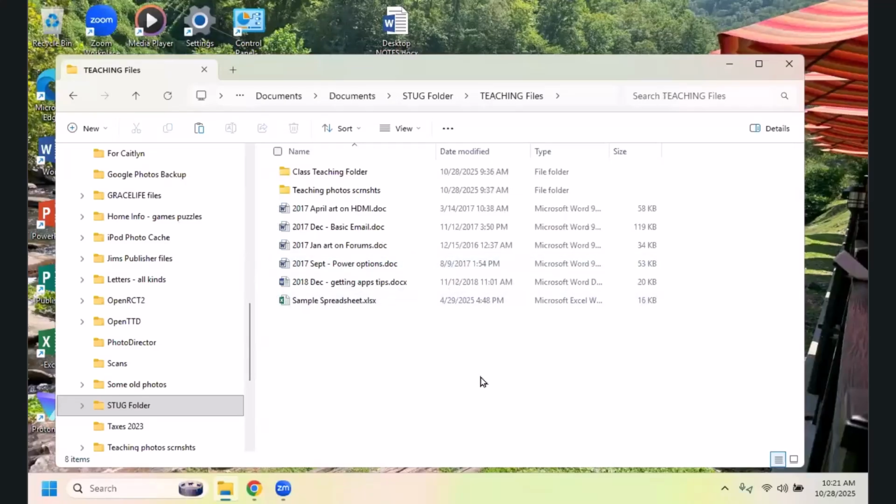And this is how you navigate. You go to the folder you want, either in the left column by clicking on the arrow and getting down to the folder you want, or click on the folder to open it, and you can go through and open the folder over here. Either way, it'll work.